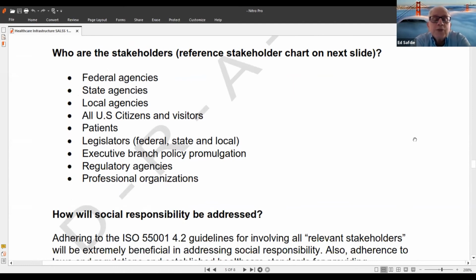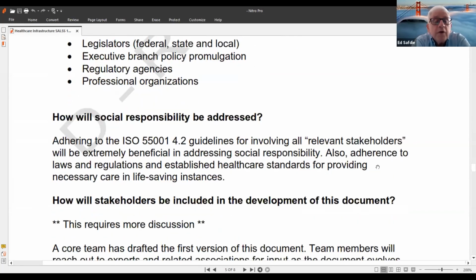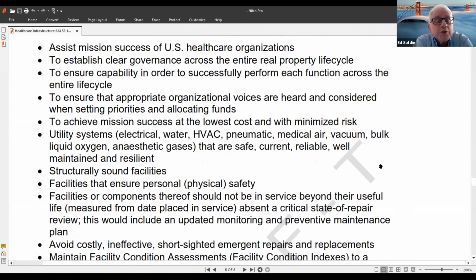Take one look at that and see the expanse and how each stakeholder has a different effect or influence upon the healthcare infrastructure. It is a complex undertaking to advocate, to implement laws and regulations that are reasonable and that can be met, and to care for our patients, which is the cardinal goal for the infrastructure, to provide safe and efficacious healthcare. And I'll go down to the bottom, page 7, voluntary standards to close before turning it back to Jack.